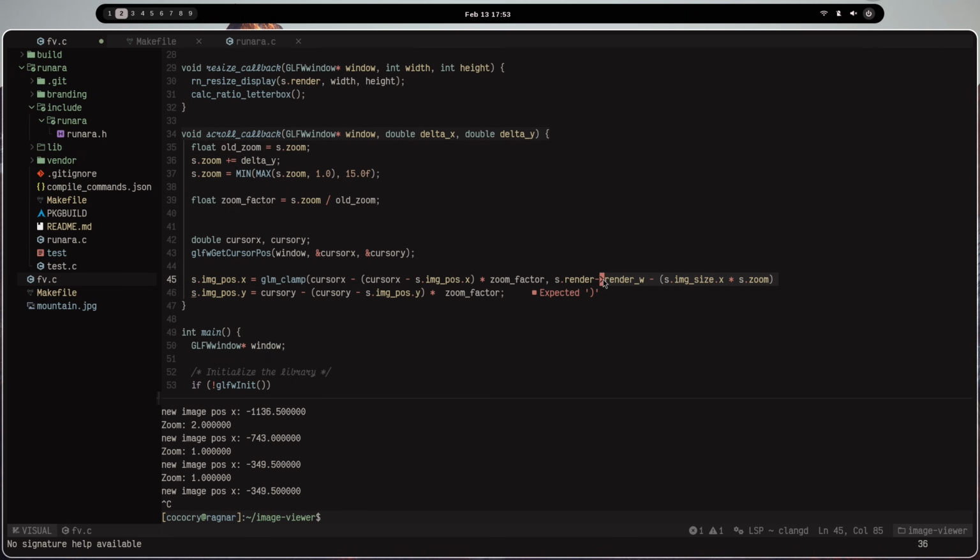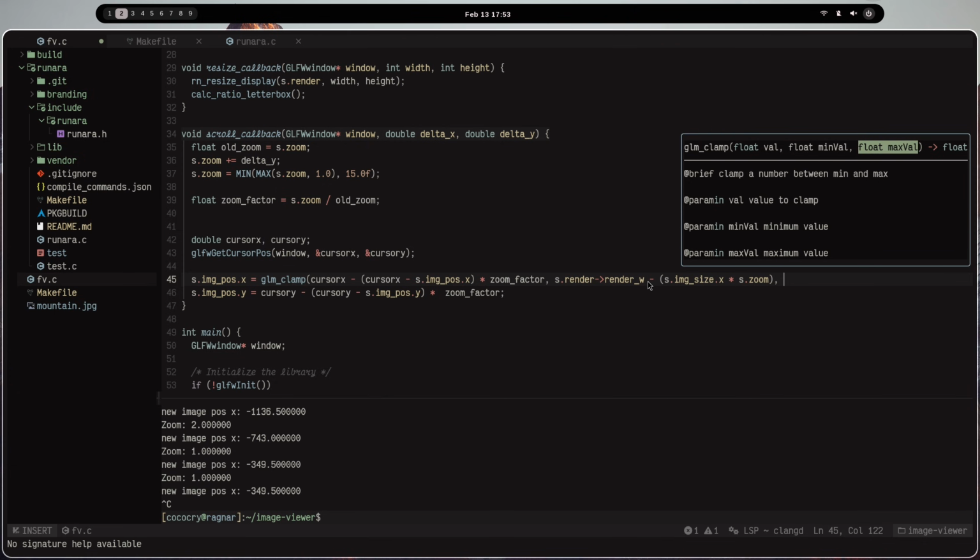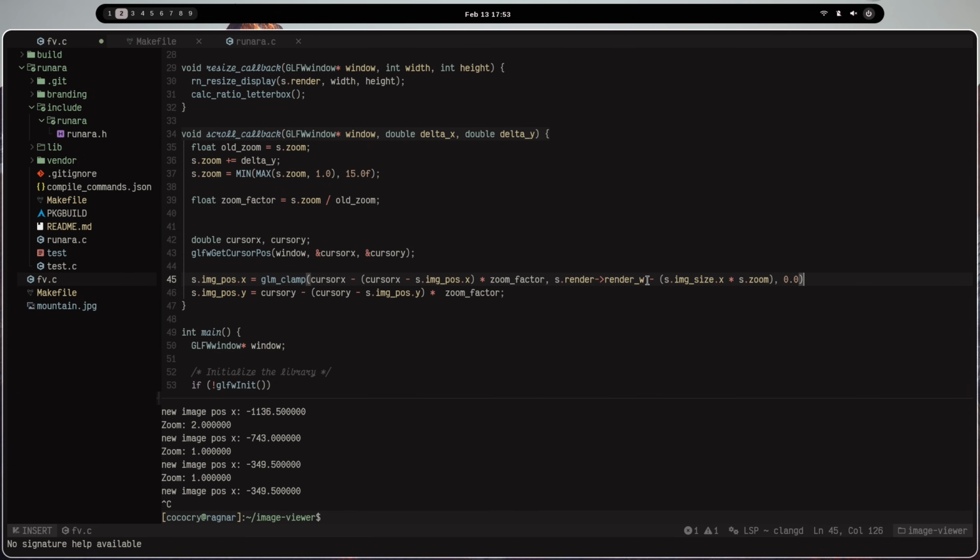And this is the maximum offset if they go to the left, to basically have it still showing on the right, so that the right is exactly fitting into render width, so that it's not underfitting. And max, we want max to be at 0, because something more than 0 would just cause it to underfit on the left instead of the right. So this is also not what we want.